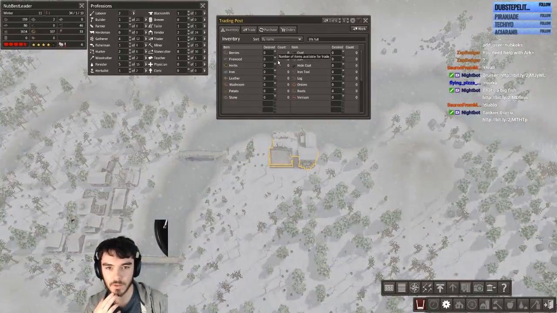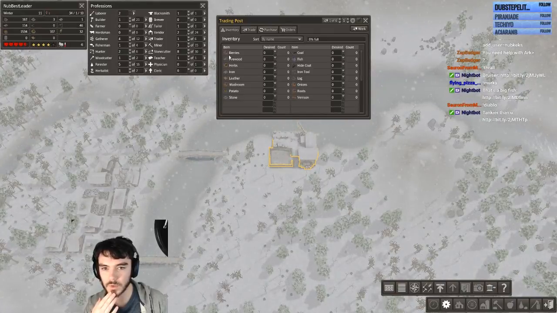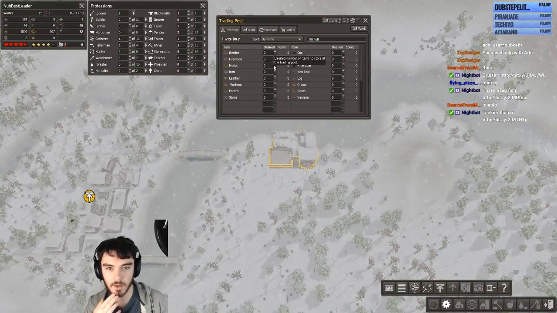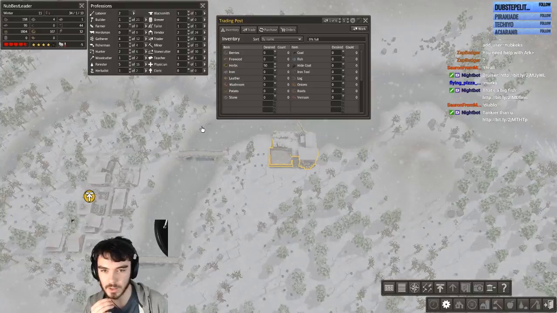Okay, let's, we've got lots of, like, herbs. So we can sell some herbs. We got too many herbs. So let's sell some of that. Herbs. Let's keep 50 herbs in there. And it's pretty close to that. So that should work out pretty well.